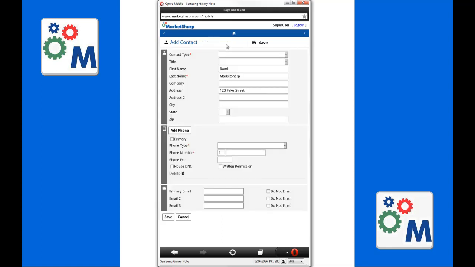You'll see everything we put in the Check for Duplicates area automatically populates on the next page. Saves you a couple of keystrokes. The next field that we have to complete is Contact Type. This is a required field, so you'll have to do this for every contact that is entered into the database.